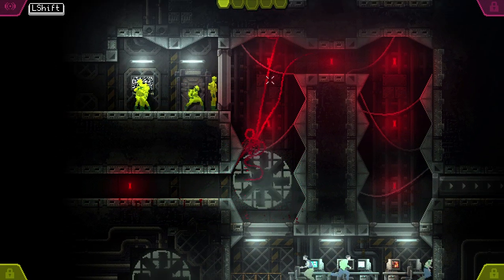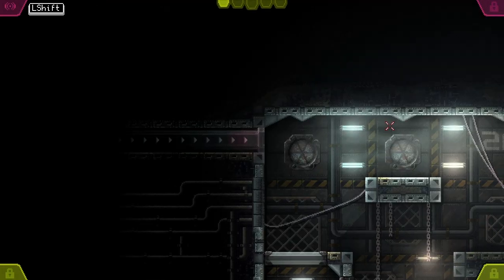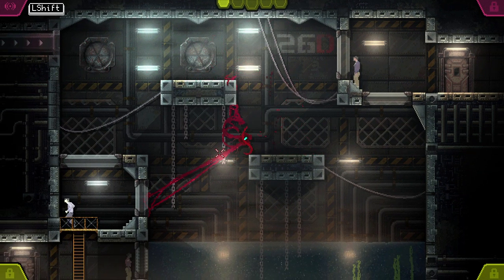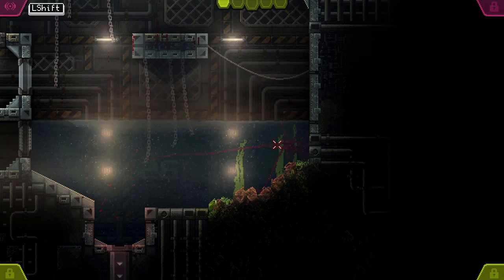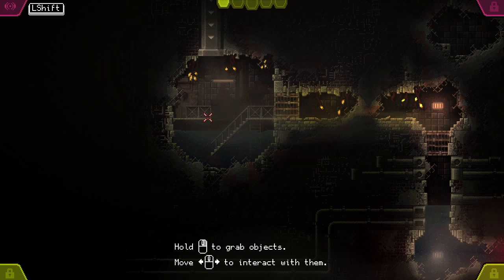So we just broke out. People are afraid of us everywhere and we're gonna go into pipes. So classic alien stuff, really. They are definitely very much terrified of us. They don't know what's going on and that's how it is.